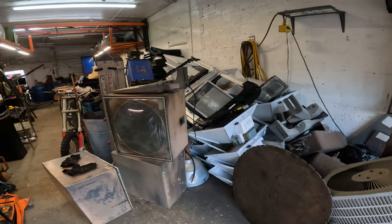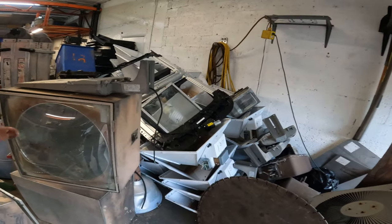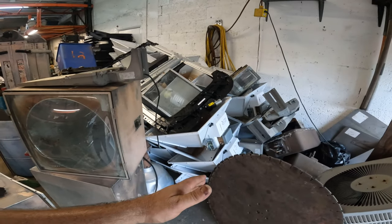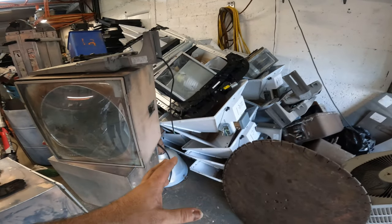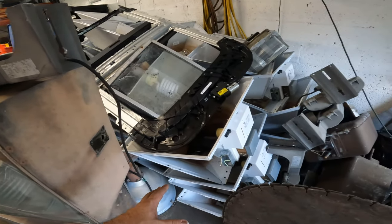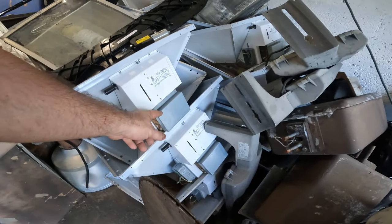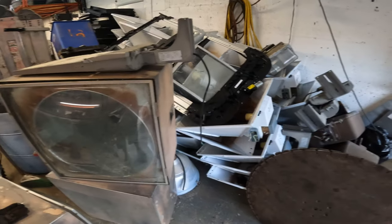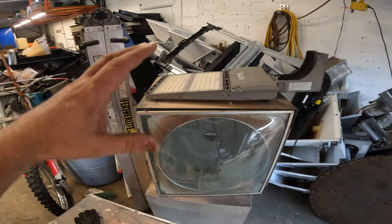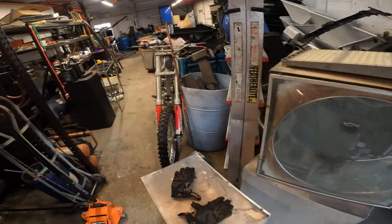So today on Project Shop, we are absolutely overrun by a bunch of basically steel. This stuff came from a dealership down in Miami. These were actually high bays, like inside the building, but they're HID lights, so they do have a transformer. I haven't opened up the cover to see if they're copper yet, but we're hoping we're gonna get some copper out of them. But the whole housings are basically just steel, and I got a bunch of other steel in here.